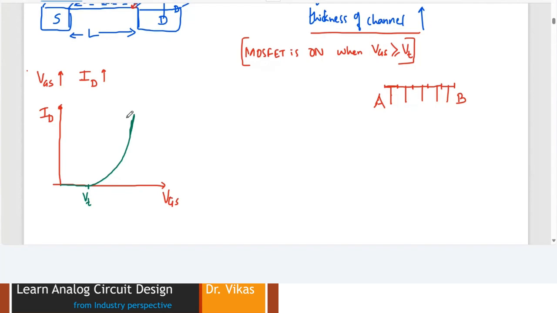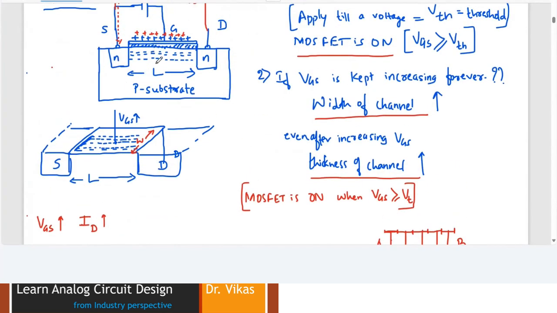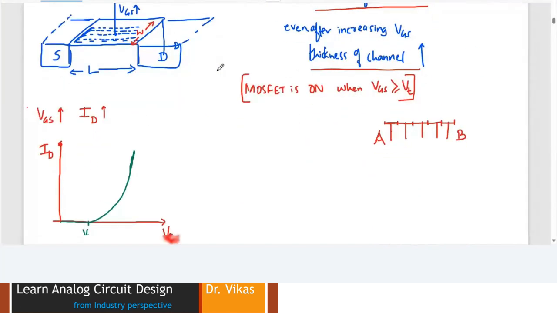Why? Because there is no point in increasing the VGS, because increasing the VGS is only going to strengthen the channel, and the extra electrons that are coming over here just hop from one end to another, because they are of very small quantity. VGS will be, like I told, in the range of 0.6, 0.7, 1 volt, 1.5 volt, in that range, and those electrons will not give you a big current to move from source to drain. So this is basically how your graph looks.